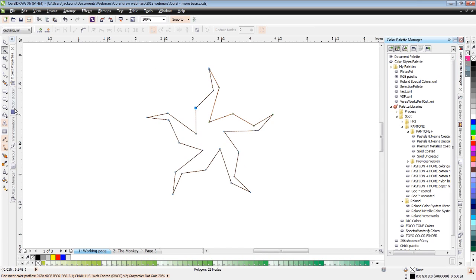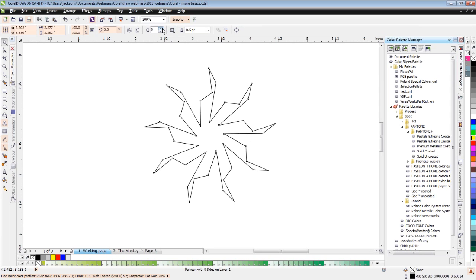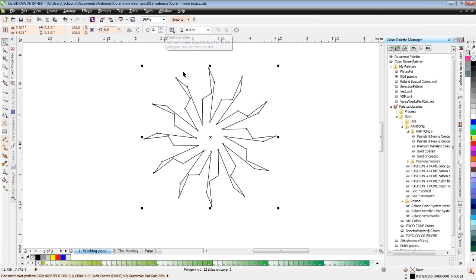Now this is no longer a straight polygon anymore, it's more of an object, but if we go back to it and see the 5 here and bump it up, you can see it still is an object. I haven't converted it to curves, so I can add more to it or subtract from it if I want to. And then I could go back and edit each one of those nodes across there until I convert it to curves, and then it's an object and they're not linked together anymore. So you can do quite a bit with those in there.